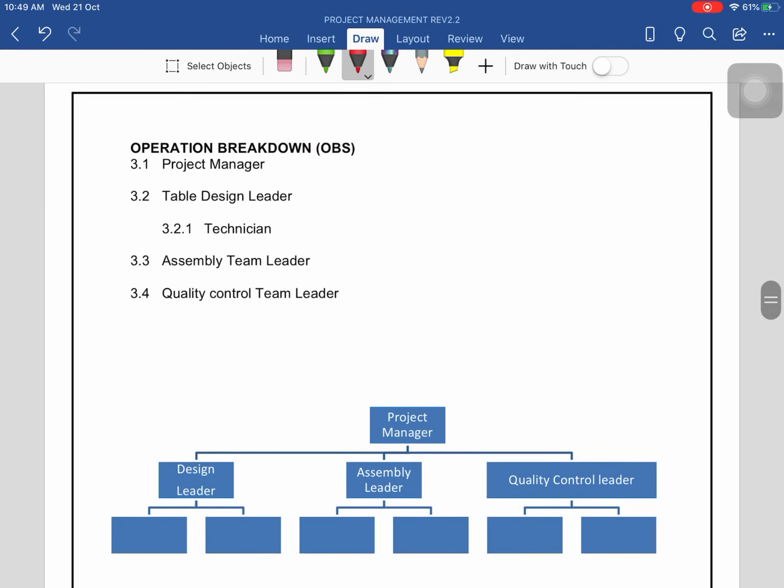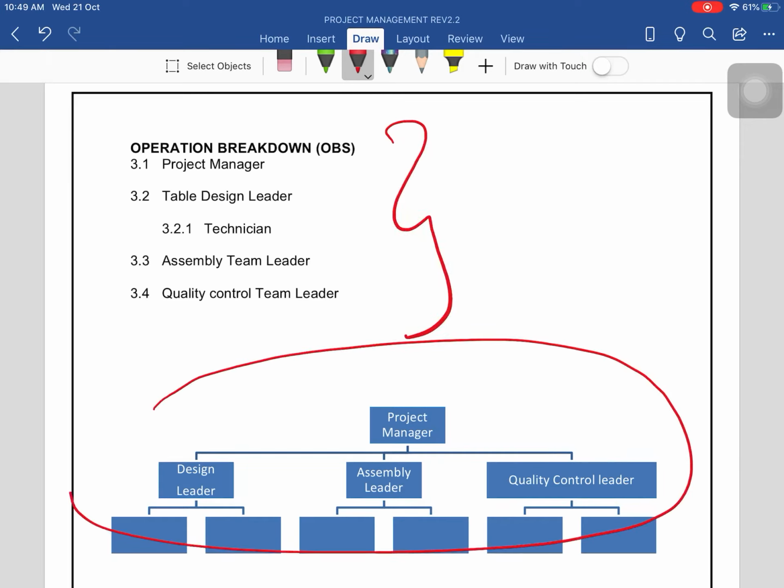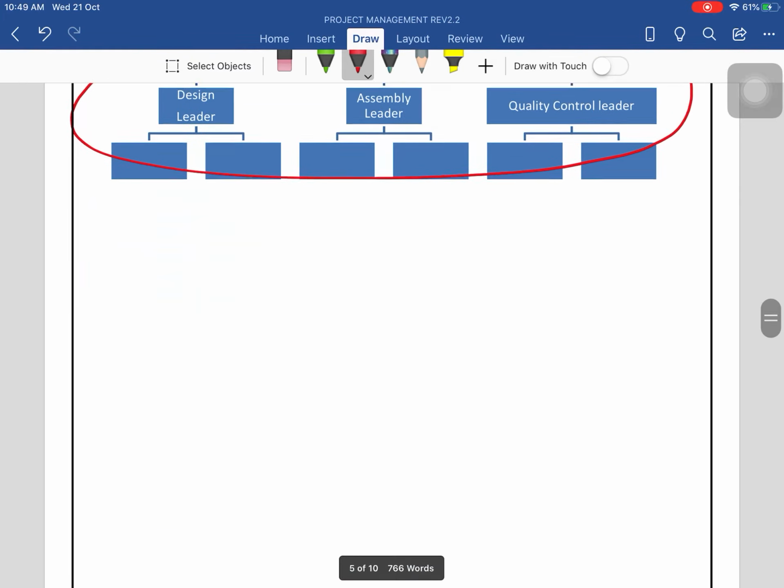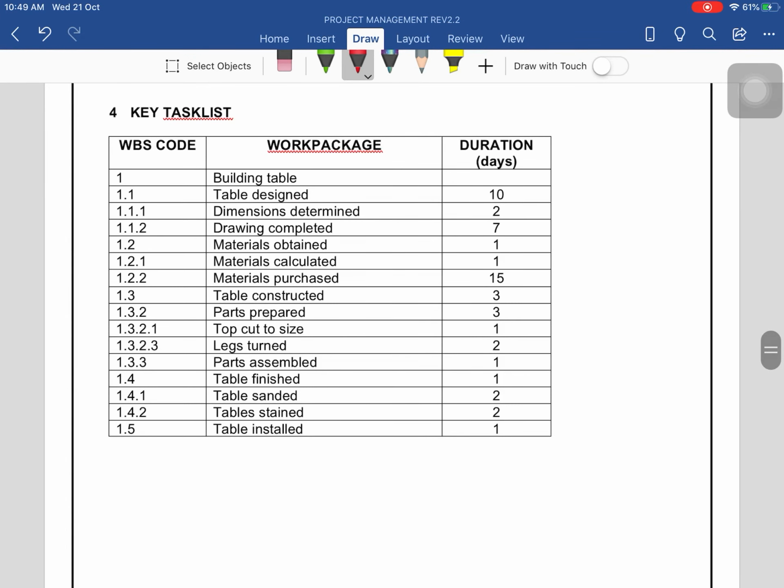So OBS, okay, is a structure that tells the people working the activities. Okay, for having a table design, you need an assembly leader, you need a QC leader, for example. Okay, now we move on to the key task list. Okay, what are these?